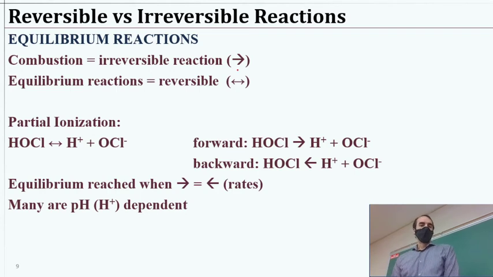So there are other types of reactions, which we would call reversible, where you can have a reaction that goes one way and just about as easily goes back the other way. And oftentimes that'll depend on solution parameters. pH is a good example. The pH process itself is an equilibrium reaction. Things like chlorination, so with free chlorine here, HOCl, that's in equilibrium with H+, which is acid, and OCl-, the conjugate base of the hypochlorous acid. So this is bleach.